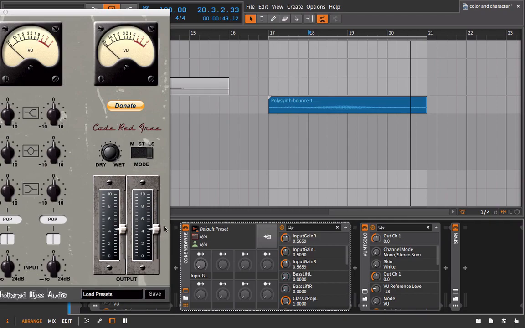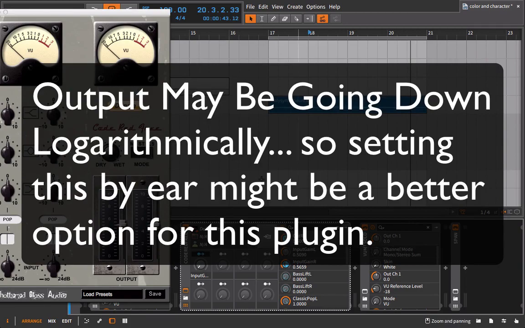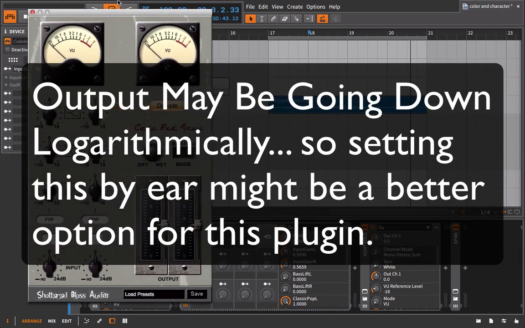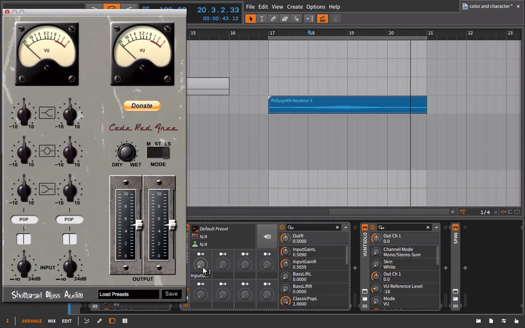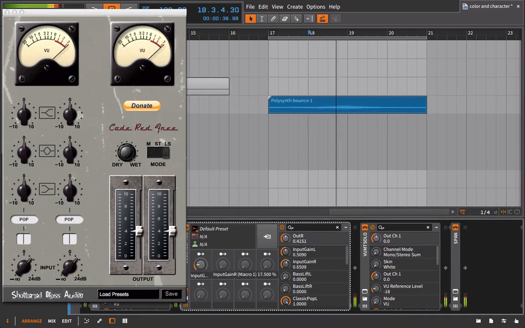Then we'll click the output, and we can bring that down by 0.5. So with one turn of a knob, we can get that difference. This is like gain staging with one knob turn. So you can hear the harder we push it, the more saturation we get.